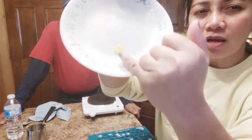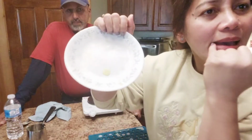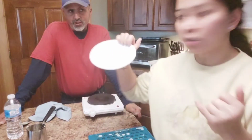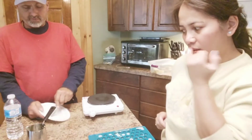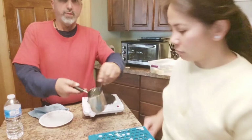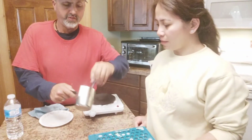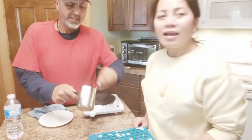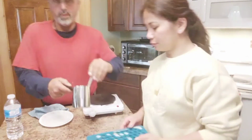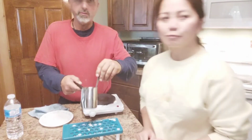Okay, so we're gonna try this. Tastes good? Yeah, I can taste the mint. Let me just scrape this back off. I can taste the mint. Put it back in. This stays warm for a while. These little stainless steel pots, I ordered this on eBay. They come in different sizes. I actually have one downstairs where all my wax stuff is. That's way too big. I bought it not knowing any better.